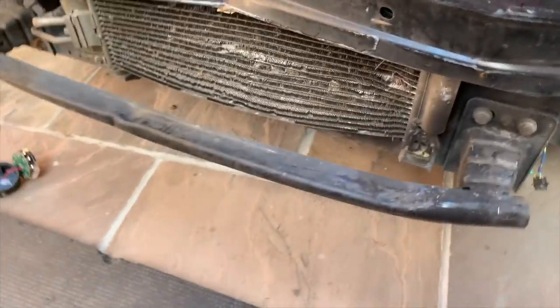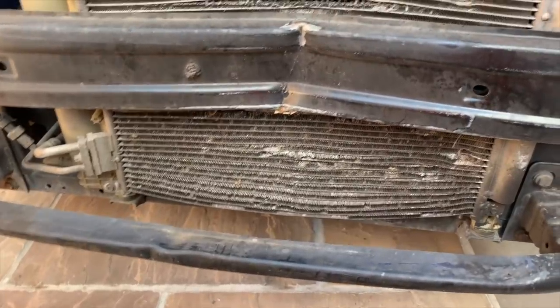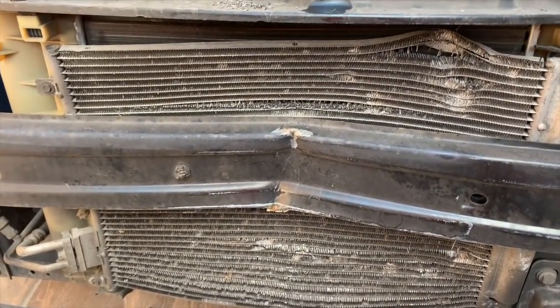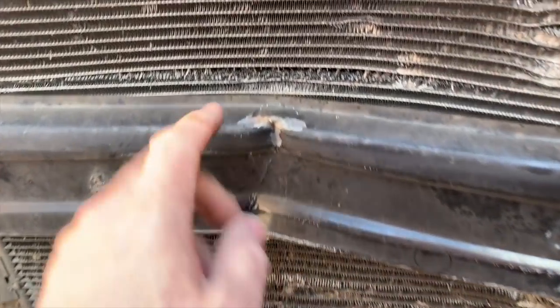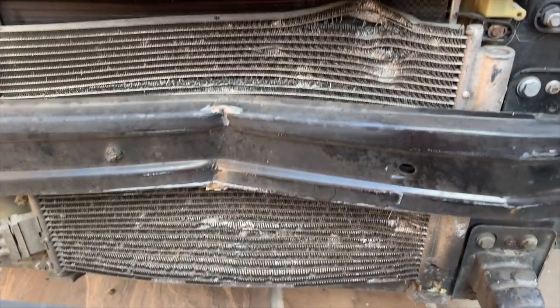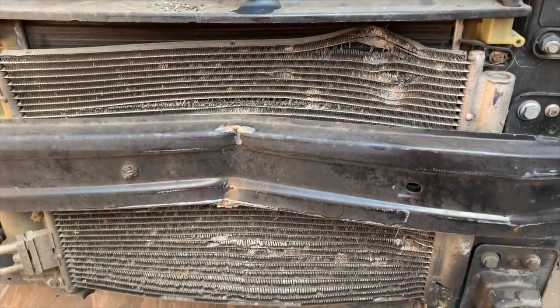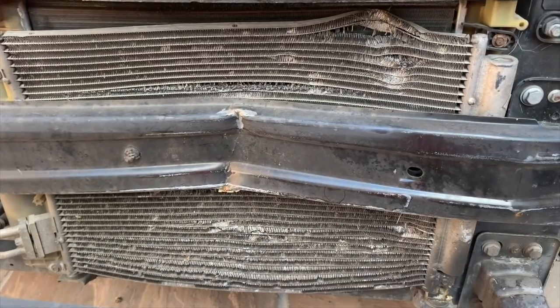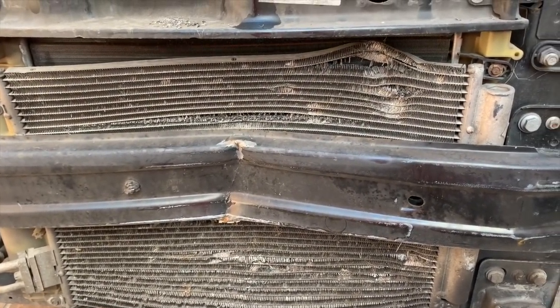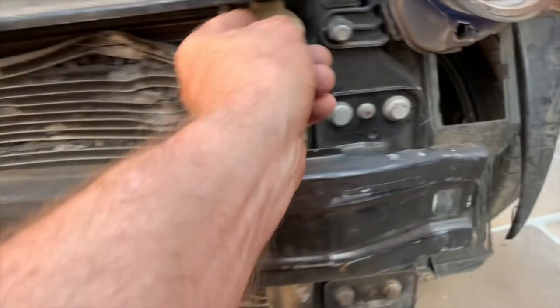Right, let's have a look, see what we got. So, bottom bar is fine, it's missed that. Top bar, obviously, completely gone. So, as I said, it has hit that and it has pushed it backwards. However, it may be okay, it may not need replacing. I shall test it in a minute and see if it's cold.